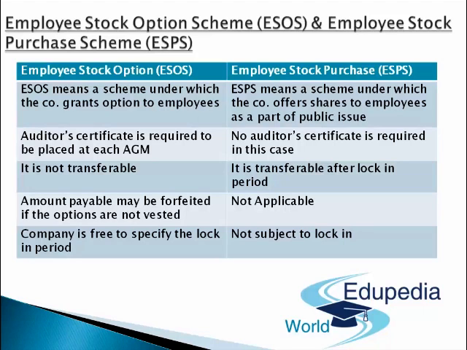Whereas in the case of the employee stock purchase scheme, there is 1 year from the date of allotment if the ESPS is part of a public issue, the shares are issued to employees at the same price as in the case of a public issue. The shares issued to the employees pursuant to ESPS shall not be subject to any kind of lock-in. So guys, that was all about this presentation.